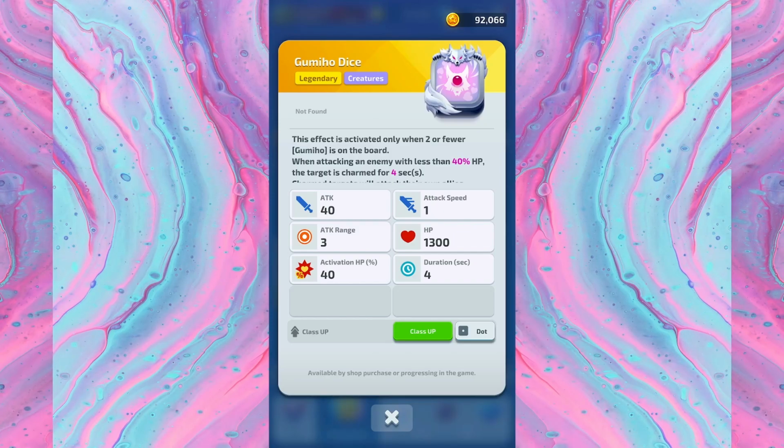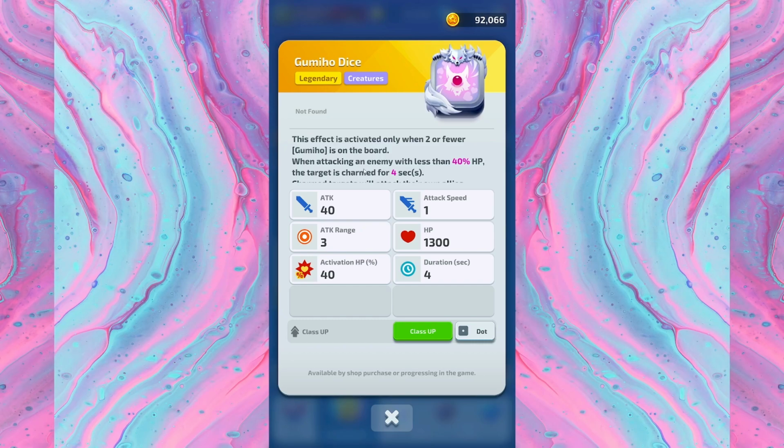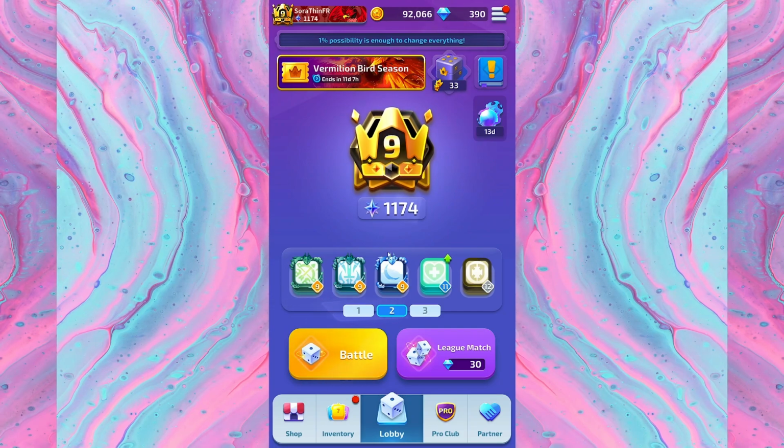What's going on YouTube, it's Sora or Sorathin, and in this video we're going to be showcasing the GUMIHO dice. Now you can see that I have not found it yet, but guess who has? My girlfriend. So we're going to be going up against some mirror matches, and then I'm going to log into her account on my computer and get into some matches for myself and see what this dice is all about.